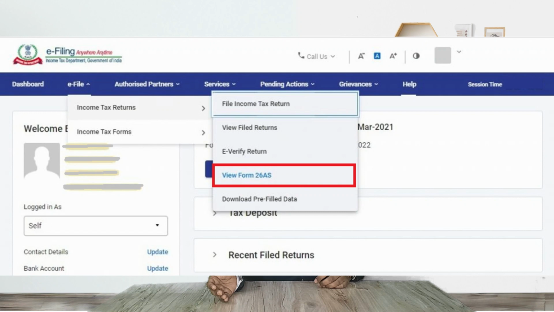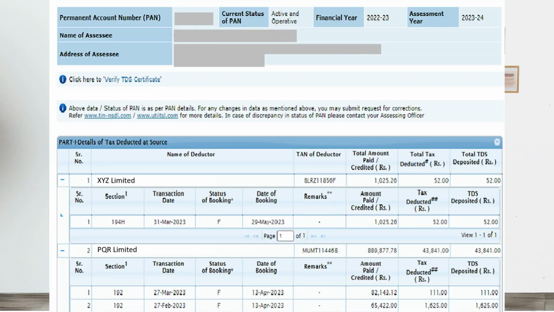And how to download this report? Visit the income tax site, go to home, my account, and there you will find form 26AS. Download this report, and this is how a 26AS report looks like. Start comparing it with your actual report, and whatever differences you arrive at, show it to your manager or to the follow-up team. Or sometimes in some companies, accountants do follow up with the client for making the TDS payment.